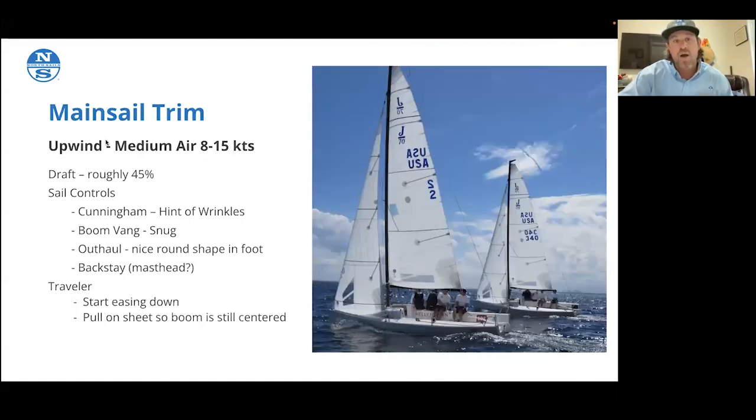So, going upwind in medium air. You can see these are two J70s going upwind. I would say this would be medium air. At the lighter end of medium air, 8 to 10 knots, you're still kind of powering the boat up. When you're at 12 to 15, you're probably starting to power the boat down a little bit.